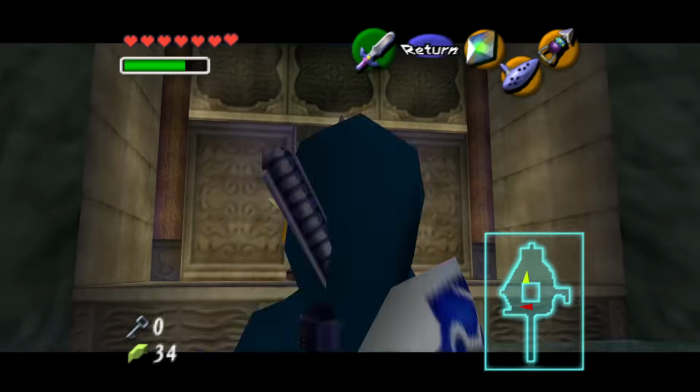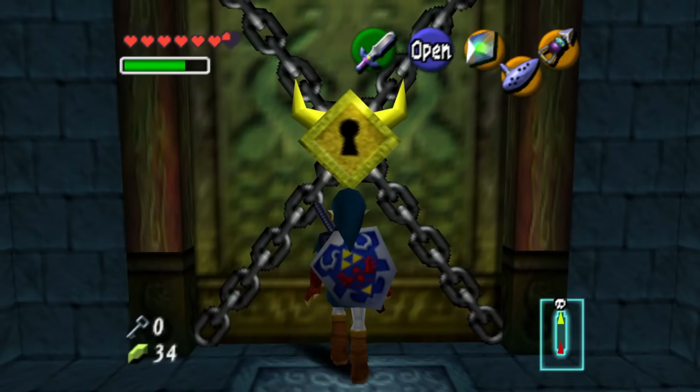Farore's Wind back to the entrance. Make your way north and longshot across the gap. Climb up the slope and enter Morpha's room.